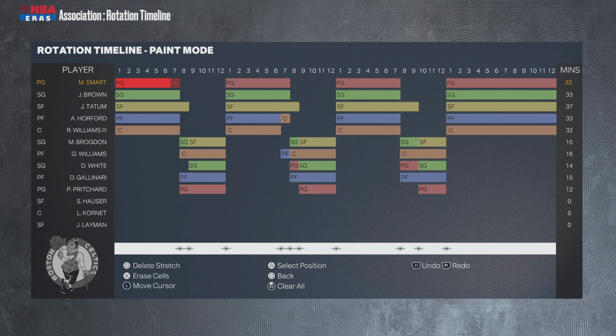So generally a strategy that I like to use, I have all my starters in, right, to start the game. Usually Marcus Smart, I'll probably pull him out a little earlier, probably at 6, because I want him to be in first during that second period, right? We'll probably get him out a little earlier in the third period too, and then have him in the entire fourth period. I want that defense to be towards the end.